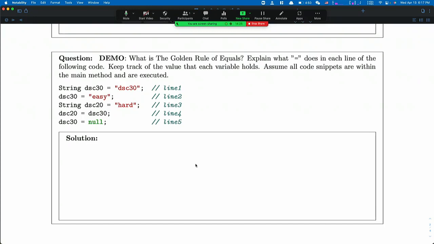I might add an additional line, a String, which we usually call tmp, as a temporary variable, and let this variable point toward this. Then we do the second line, so that we keep a reference copy of DSC30 while we assign the new value to the variable DSC30. Make sense? Any questions on this point?